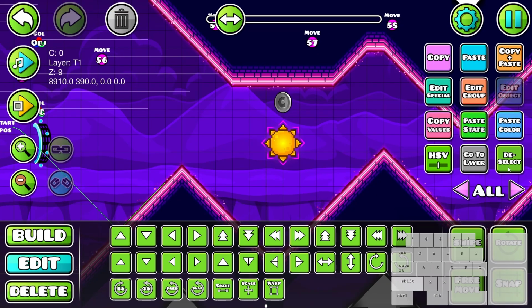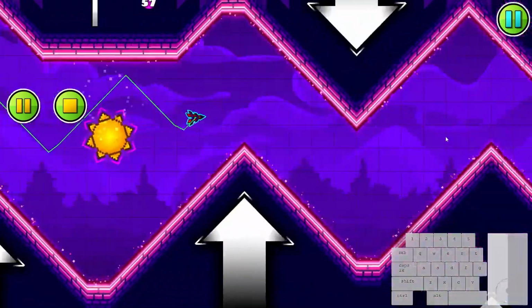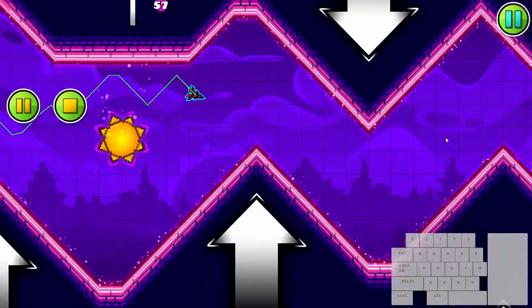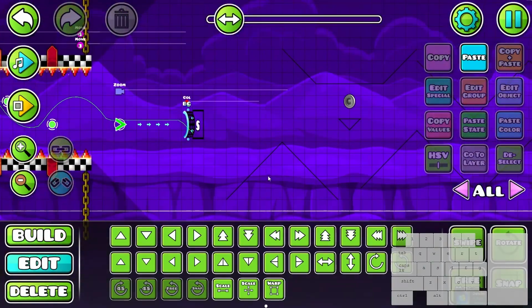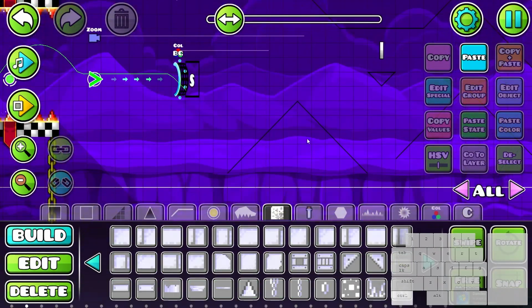In this episode, we're going to make the entirety of the wave part. We're going to add the beautiful design and also some particles and some small movements here and there. So now the wave part. The wave part is going to have slopes.